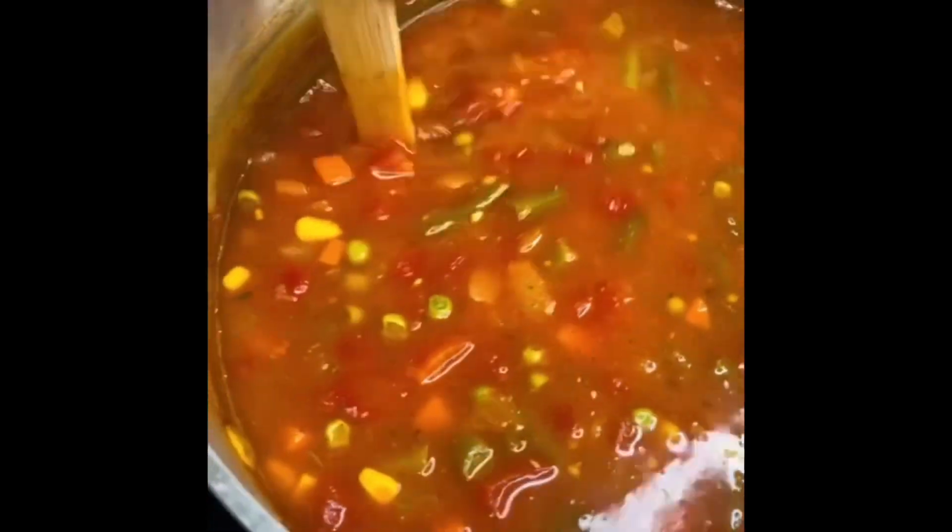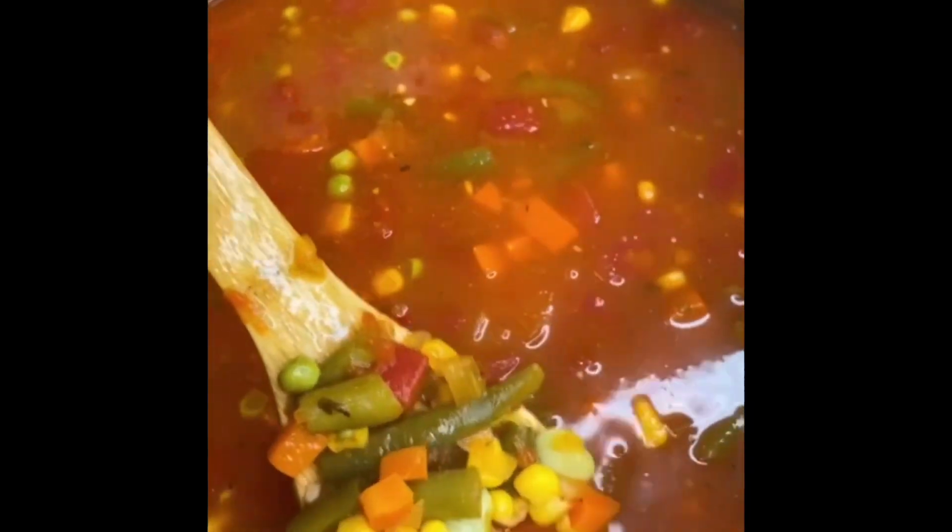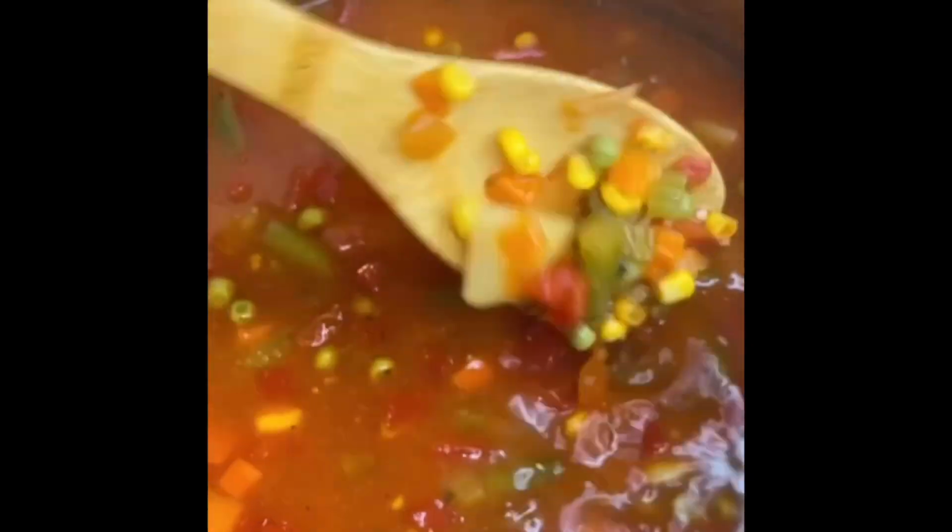And after about 1 hour, this is how your soup should look. It's starting to thicken up. You can really see all of those vegetables. Oh my goodness. Everything looks wonderful, nice and evenly cooked. This is a killer recipe.